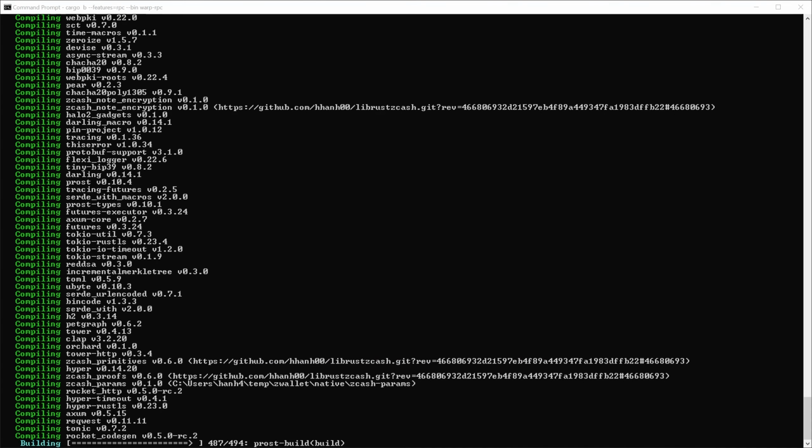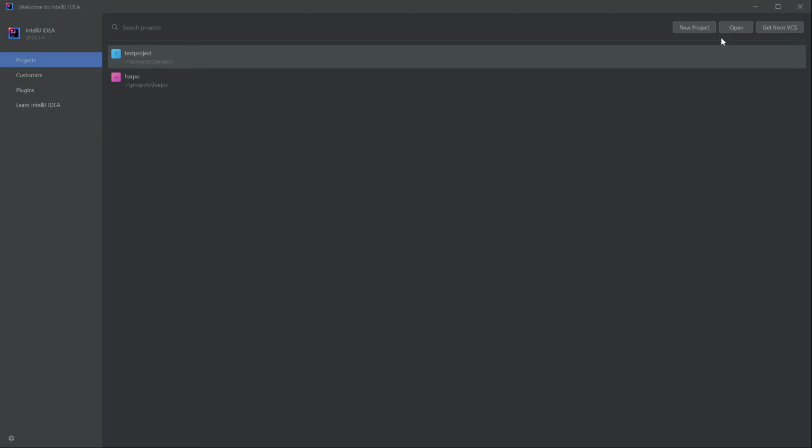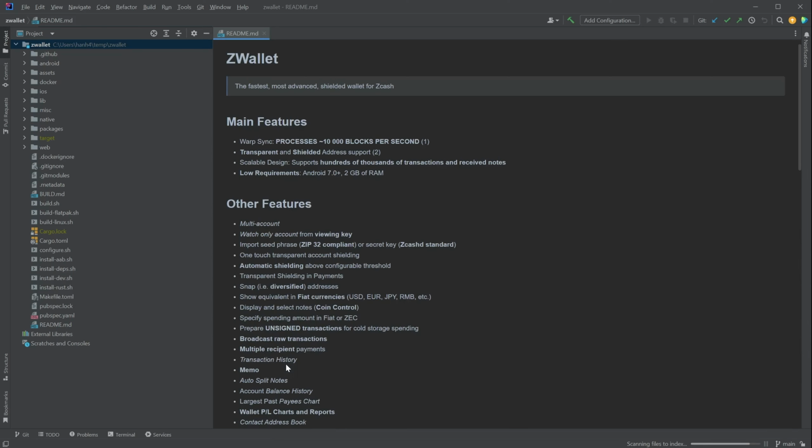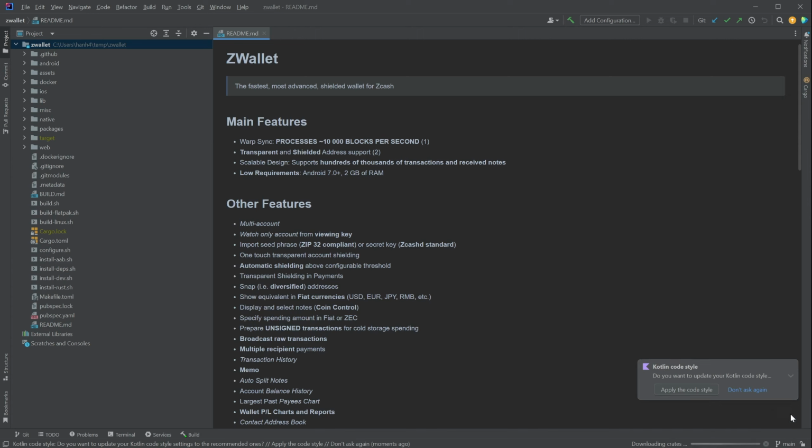Okay, what else can we do? We can try IntelliJ and open the directory where we extracted. There should be temp. Okay. All right, what do we have? Android framework detected. I don't need that. Stop. Okay, don't do that.